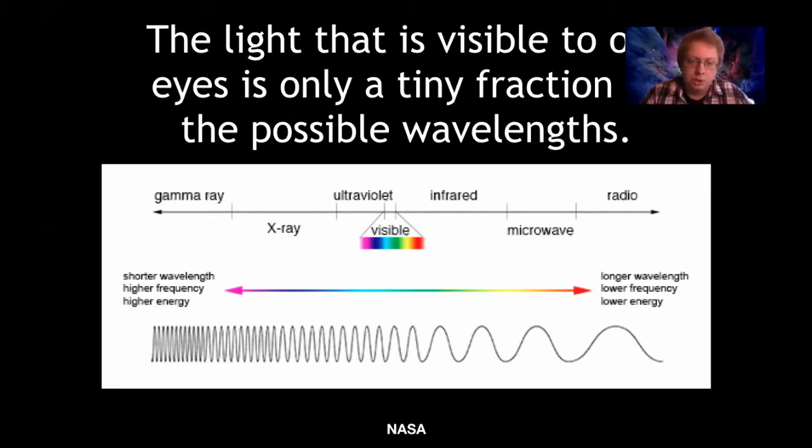Going further to shorter wavelengths, we get into the X-ray light. The X-rays are the same X-rays that you get when you go to the doctor. This light is so short wavelength that it can go right through the material in our bodies, but it gets stopped when it goes through the denser material in our bones. And that's how we can produce images with X-rays.